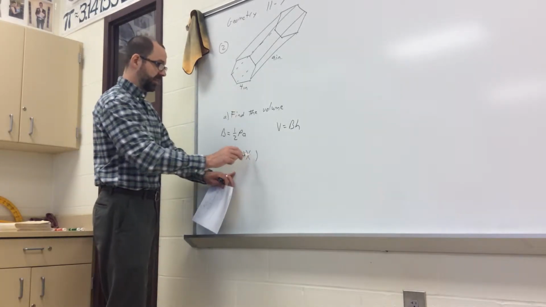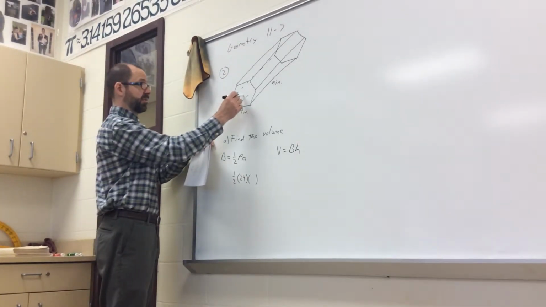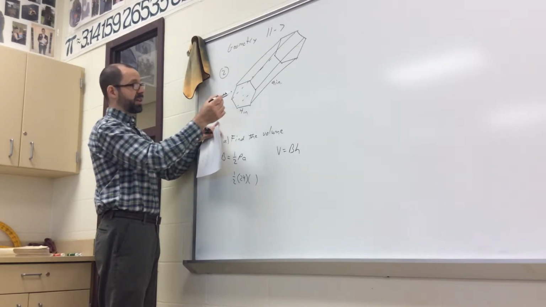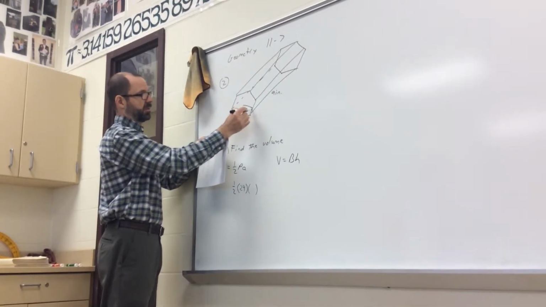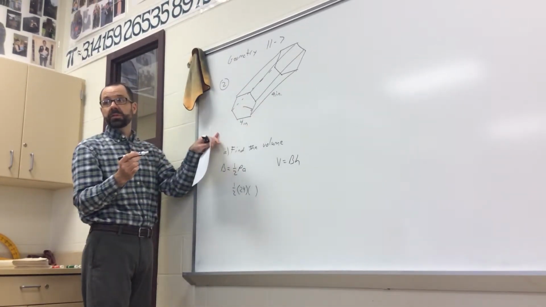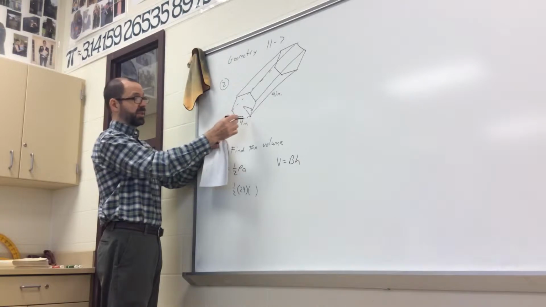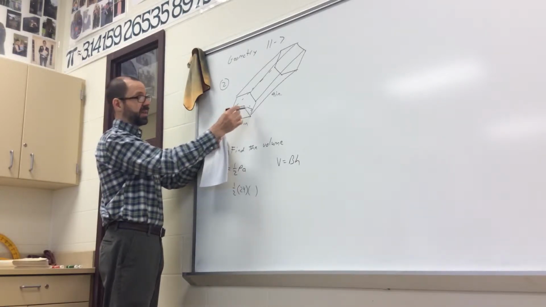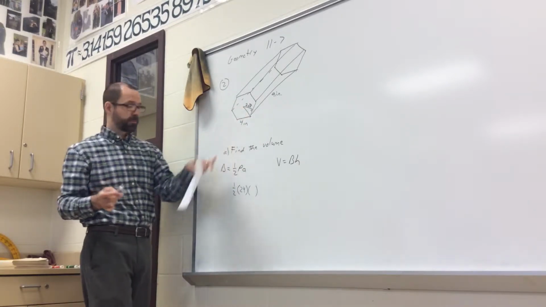Okay, then the apothem is what goes there. And the apothem, remember, goes from the center of the hexagon, and then it has to be perpendicular to one of the sides. So that's an apothem. It's easy to get that confused with this line. That's not an apothem because it goes to the vertex. The apothem has to be perpendicular to the side. So that's given in this problem. It's 2 times square root 3.